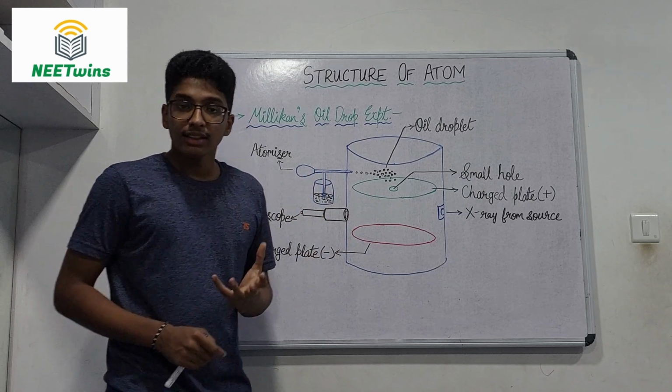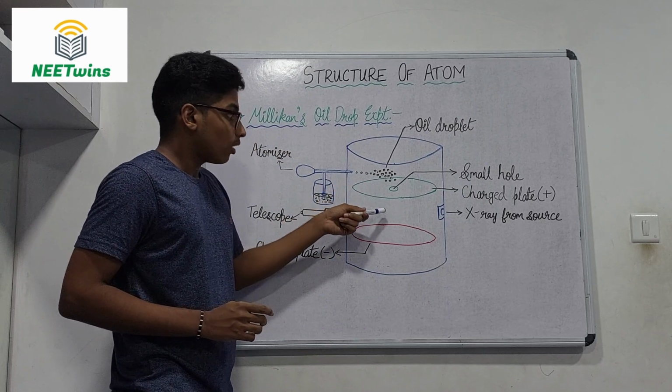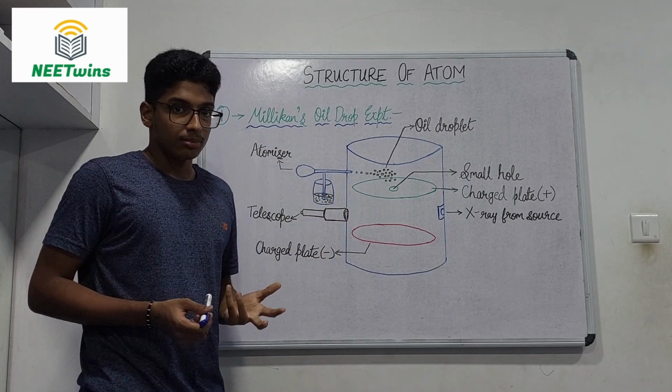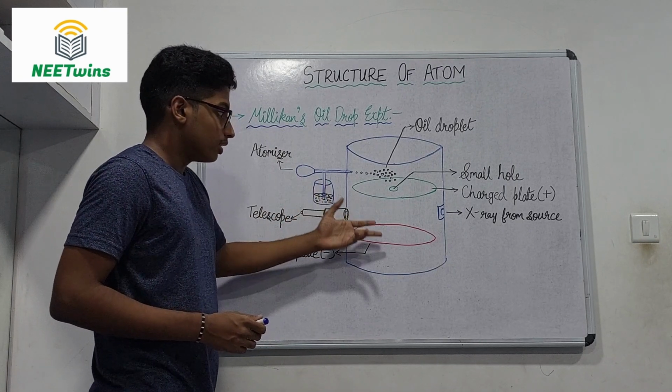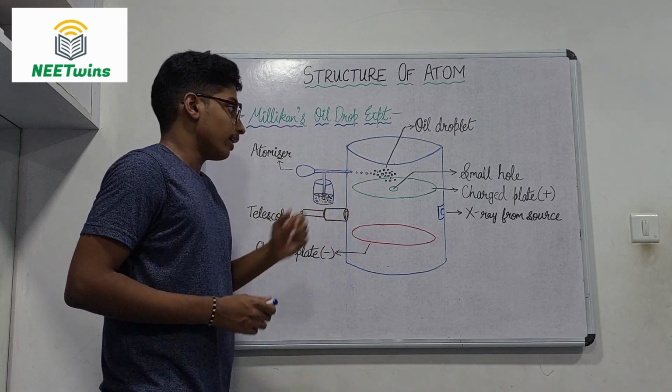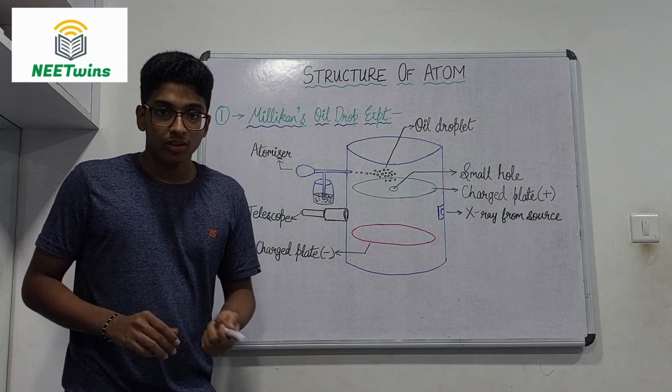Air particles getting ionized means they develop some charge, and these oil droplets, when they collide with those air particles, will also gain some charge. So based on what charge they gain, either positive or negative, they are attracted either towards this plate or towards this plate. By finding the rate at which they move towards either plate, we can find the magnitude of charge that's there.